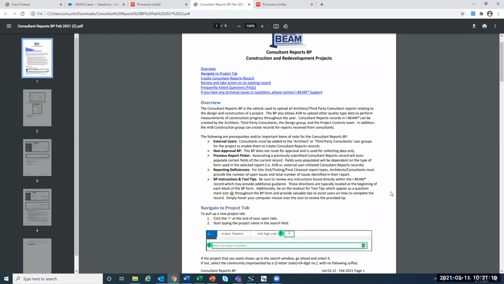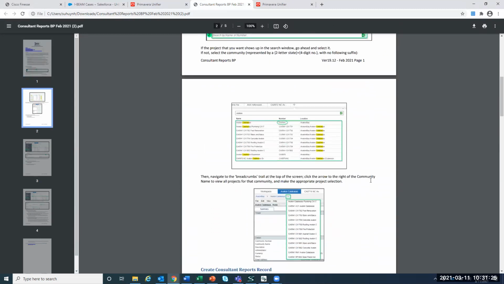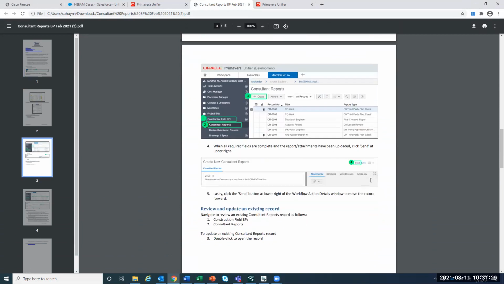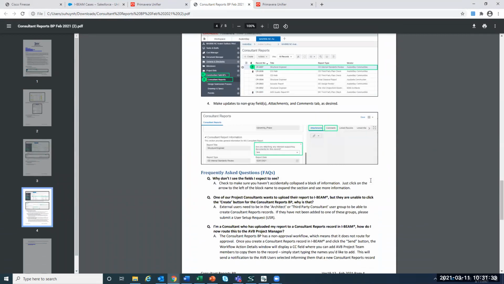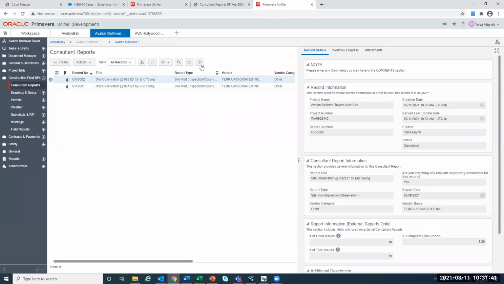It provides an overview of the consultant report business process, how to navigate to your project tabs, the steps to create a report, how to review an existing record, and also some general questions which we think you might have. So that's a useful resource. Again, for any of our business processes, that little icon is a help icon that will show you a resource that is available to help with the process.